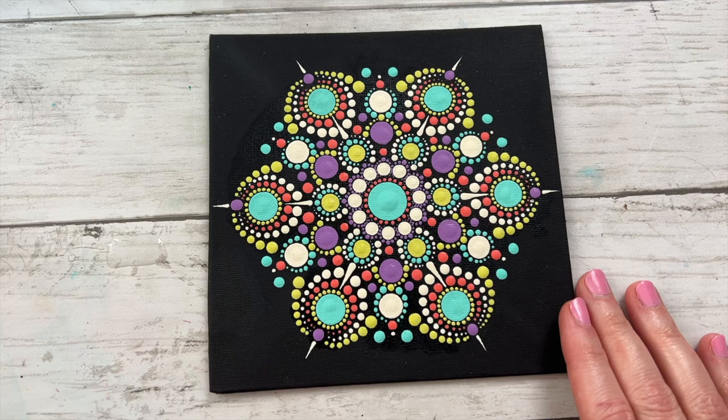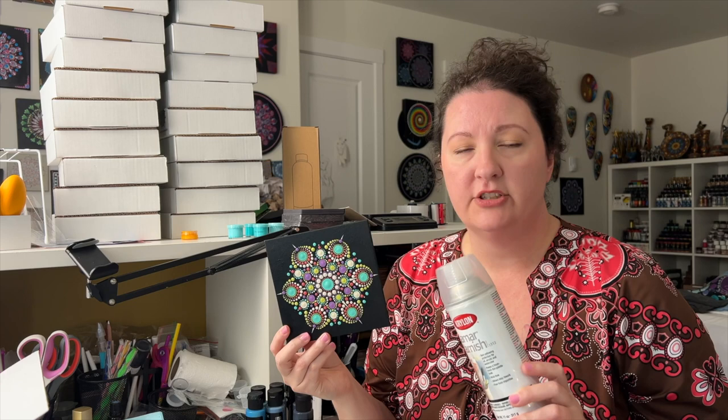Now that you've finished your piece, you're ready to varnish. I'm not going to demonstrate that today, but you can get something like this Krylon varnish spray. I got this one at Walmart. I think they sell it at other places, but just read the directions on the can and it works perfectly.